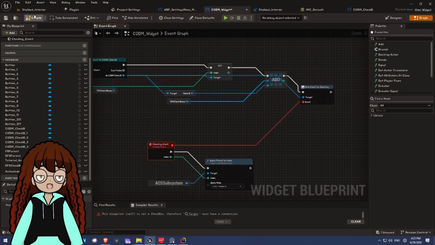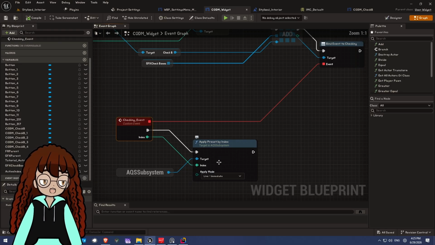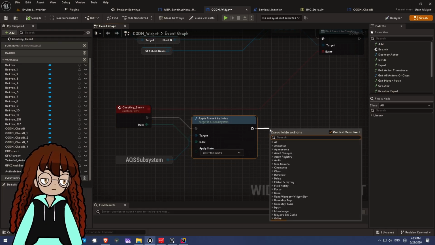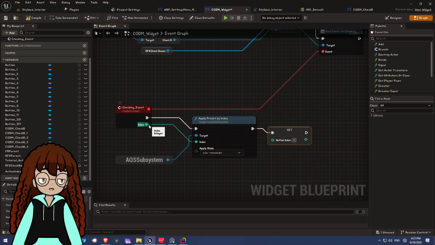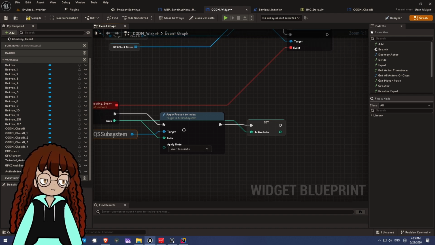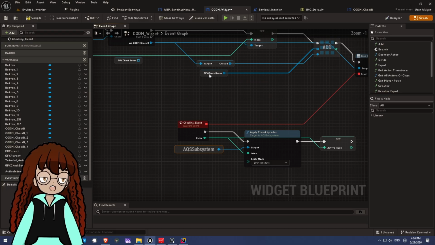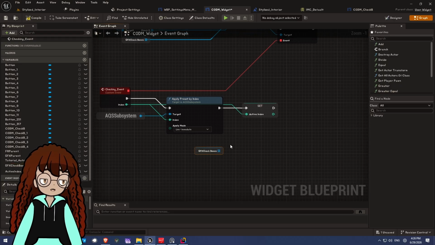But the thing is, after applying, I will need to set active index to this one here. But now when you check one, I need to uncheck the other ones, right? Because we added the checkbox list, I can literally do a get checkboxes get.